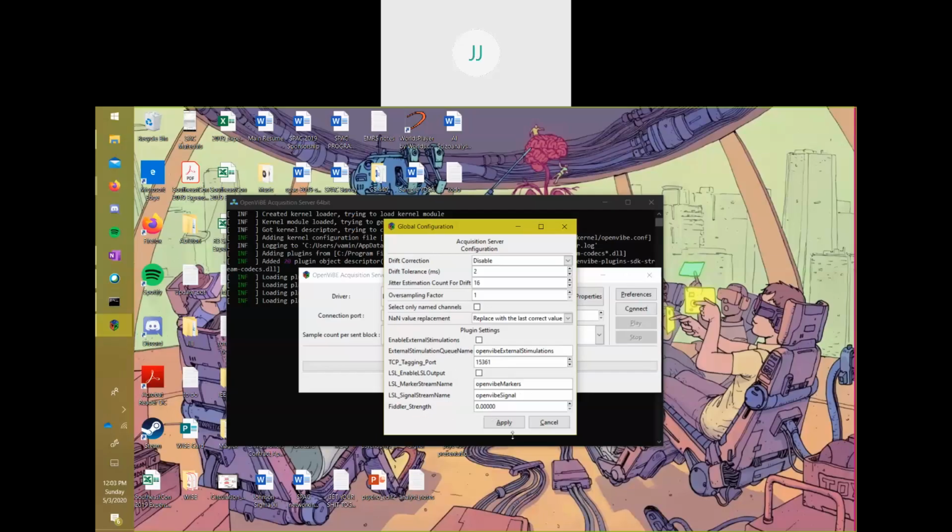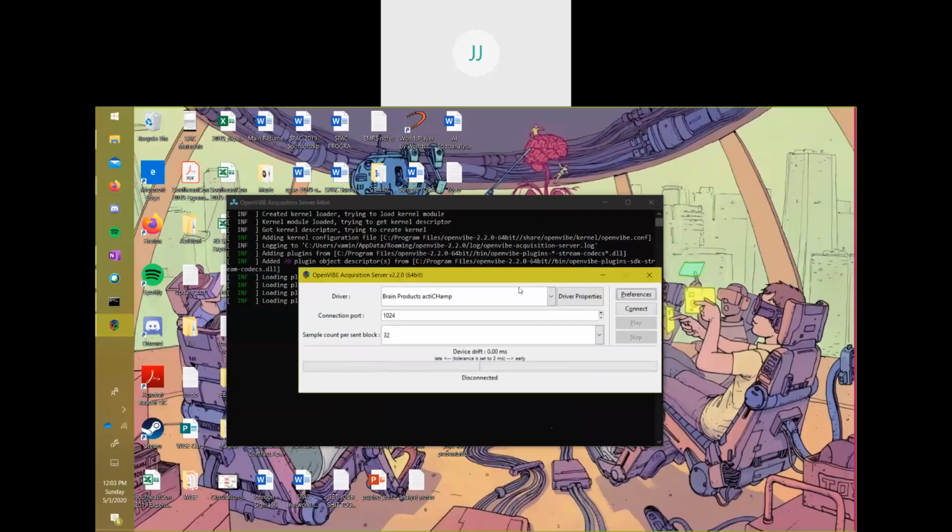And that's mainly what this is for. And as you can see, this plugin setting shows that off.